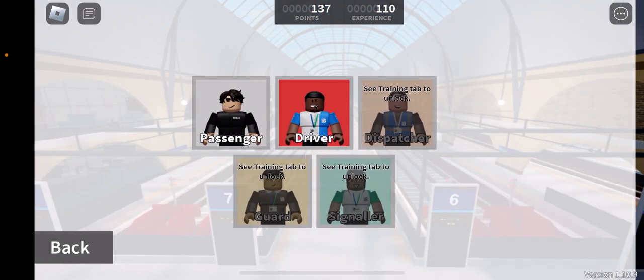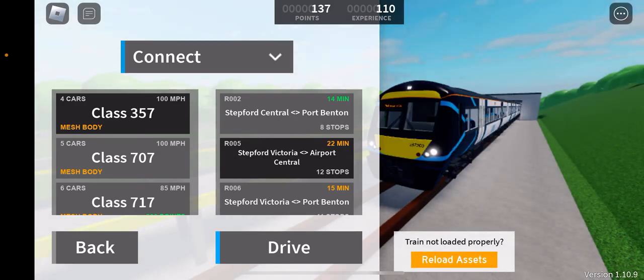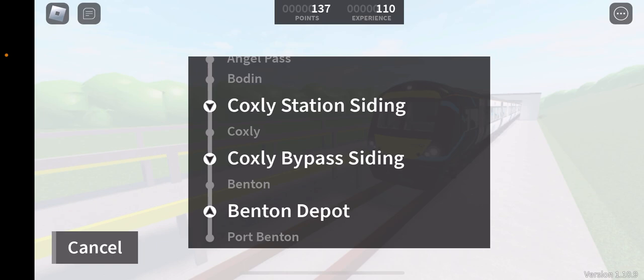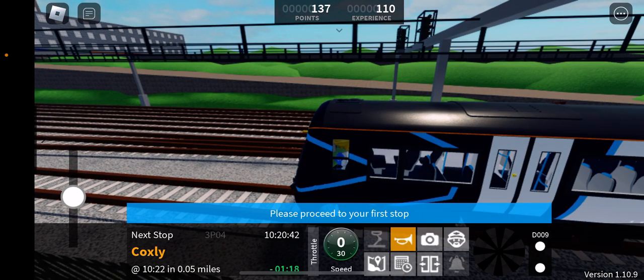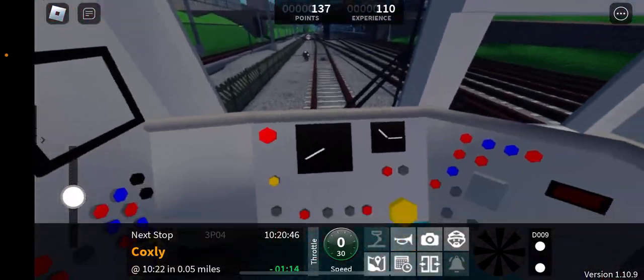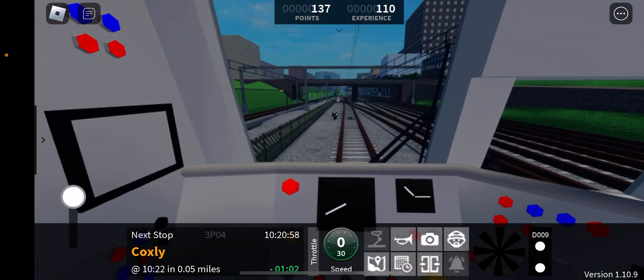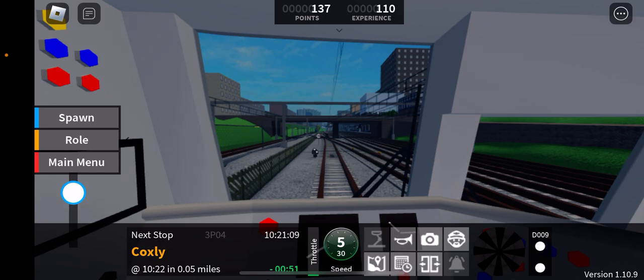Let's choose the 357 this time. Let's go to Port Benton. Central, let's go. Let's go Coxey Station Siding to Port on Benton. And I think we'll end it there. Right. I literally cannot see anything. Why is it so dark? Oh, that's better. Okay. Right, let's start exiting.